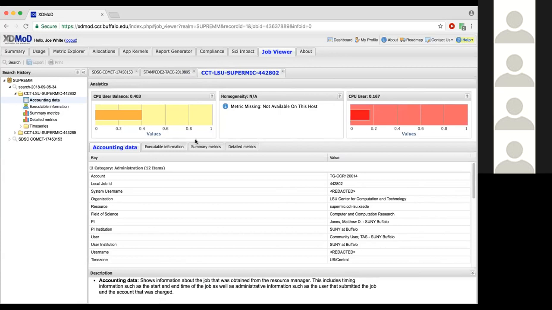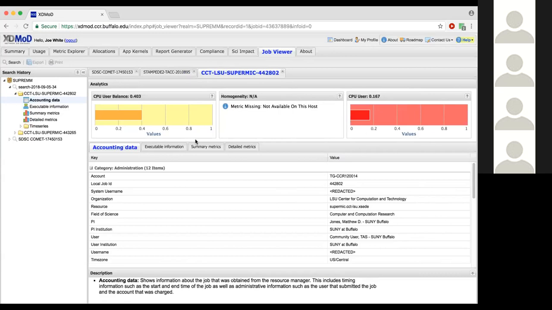Can I continue the question briefly? Yep. What I was trying to find out, so if we wanted to use the open XDMoD at our own institution, we would set it up, right? So that we can get the information out that we want? Yes. So there's two parts of it. There's the open XDMoD server that will ingest all of the job accounting data from your HPC resource. And then there's instrumenting your cluster with some data collection software to get the job performance information. So those are two things, both of which you would need to do if you wanted to get the full job performance information. Thank you.